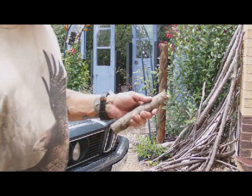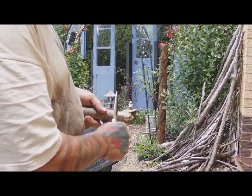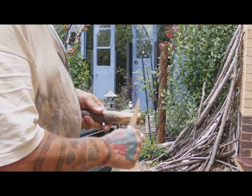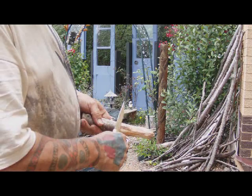Okay, so here's a half decent handle for a walking stick. A lot of bark still on it, so you slice the bark off. Now, as I showed you in preparing the shaft for the walking stick, you grabbed a spoke shave and went for it.